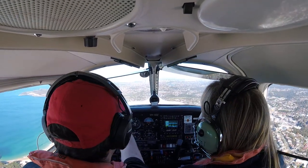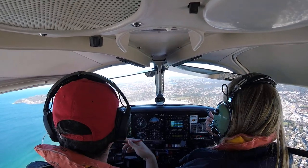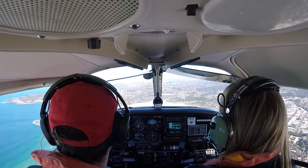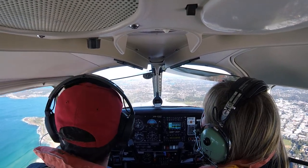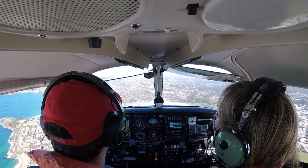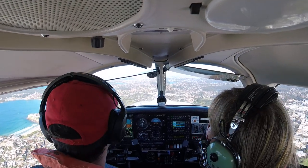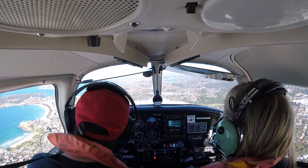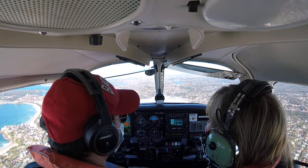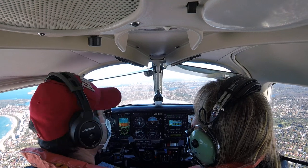This is Manly here, right? That's Manly, yeah. They should be just beyond that. Qantas 922, call approach 1359. Qantas 993, contact Melbourne Centre 1250. Qantas 922, climb to flight level 280. It bugs me, I'm not worried that we're hitting them, but it just bugs me. I don't see them. And they must be visible.